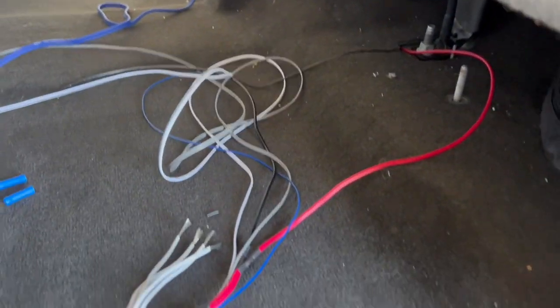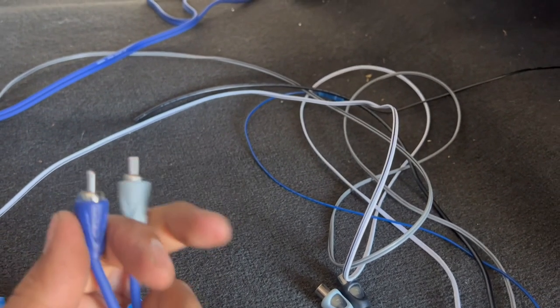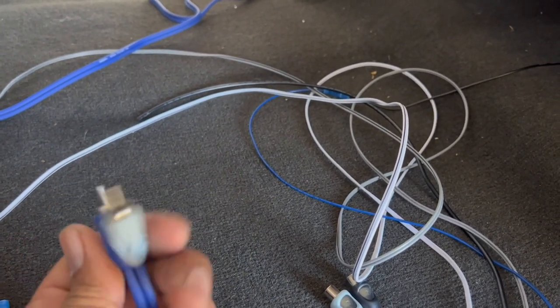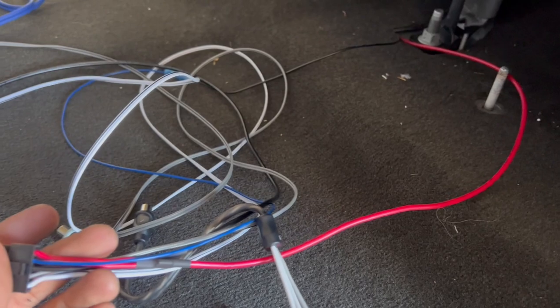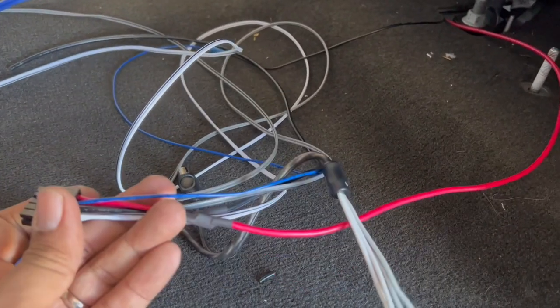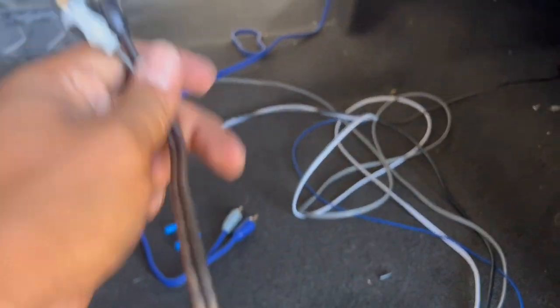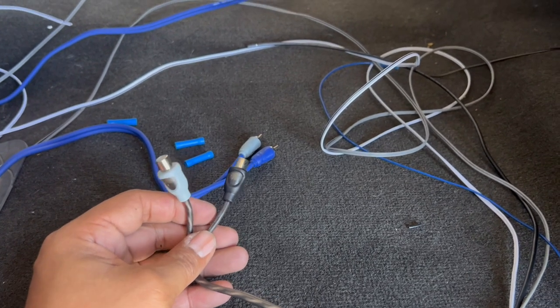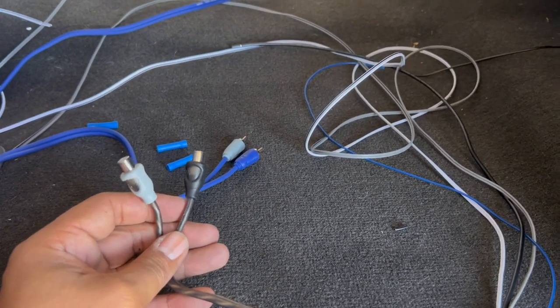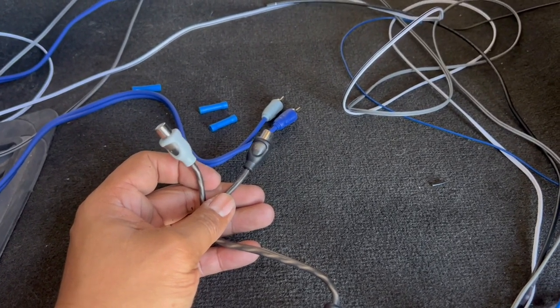So the piece that I was talking about, being that this is an RCA jack, RCA outputs, right? Output from the head unit going into the subwoofer amp. The harness doesn't have a subwoofer input that's an RCA jack. So this piece here, I actually had lying around, and it came from an earlier project that I did a while back, installing a Rockford Fosgate stereo system in a Harley Davidson Street Glide.